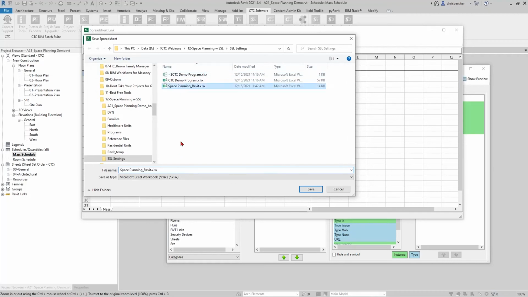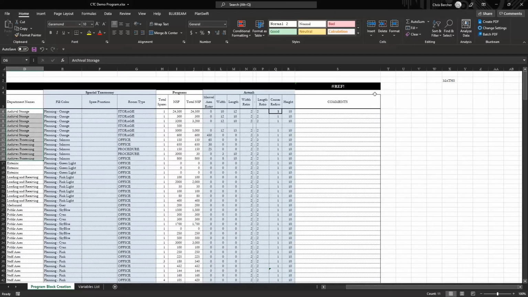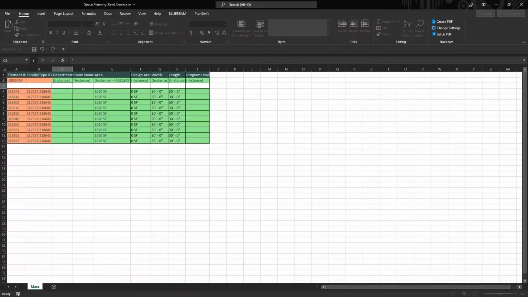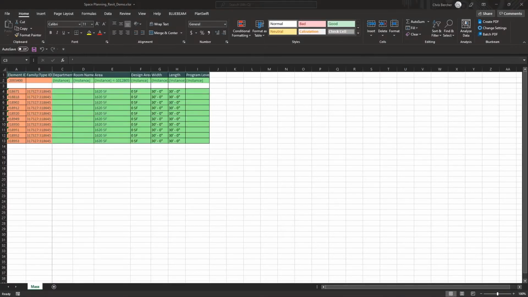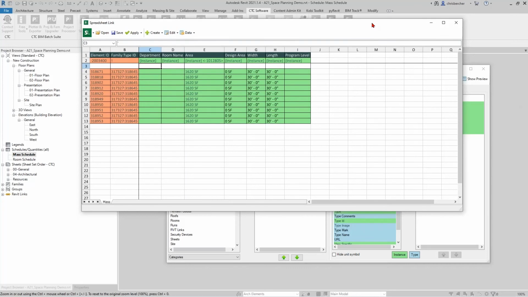So I'm going to go ahead and save the Excel file out. Now, you don't have to save it. Yeah, I'll open it now. You could just edit it right there on the spot, right? Inside of the spreadsheet link preview window here. This is an editor, so you can build it out as much as you need to.